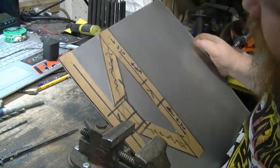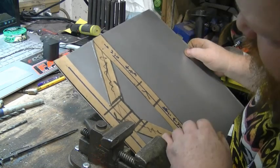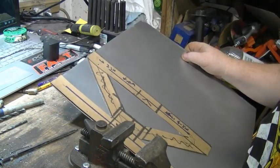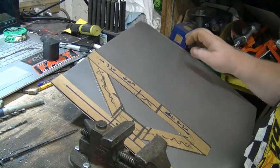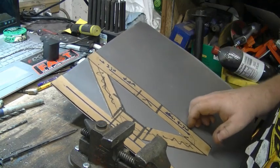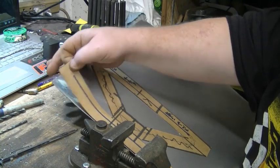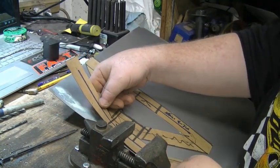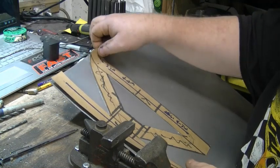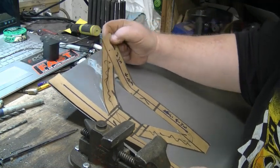I can get the gist of what I'm trying to do. Mainly, you'll use the scribe lines when we go to cut this out. So, anyway, we'll go ahead and pull our pattern up.